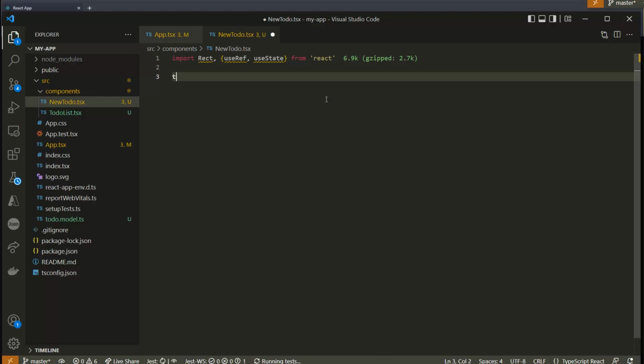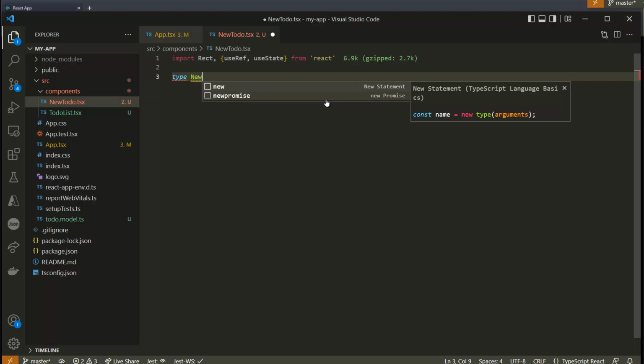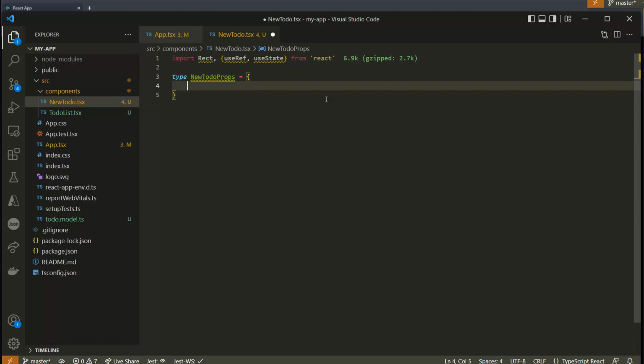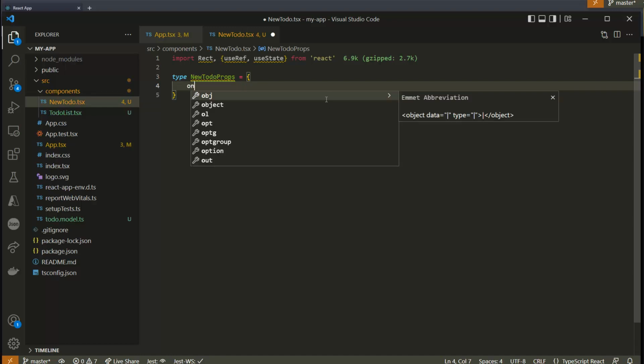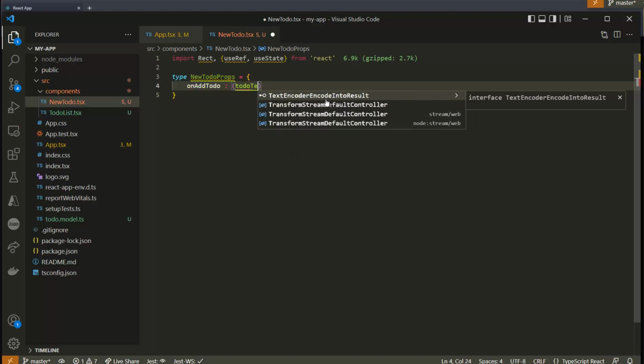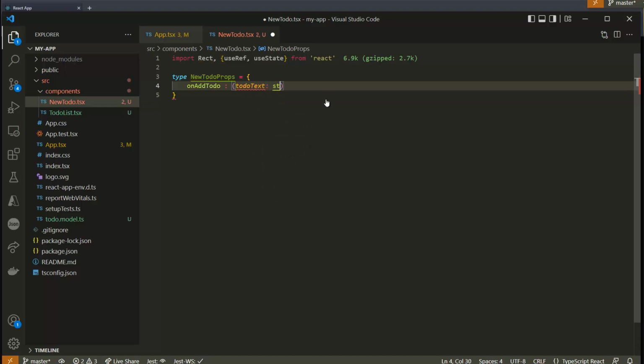So type NewTodoProps. It's the type for our props, and it expects onAddTodo, which will receive a todoText, which is a string, and returns void.